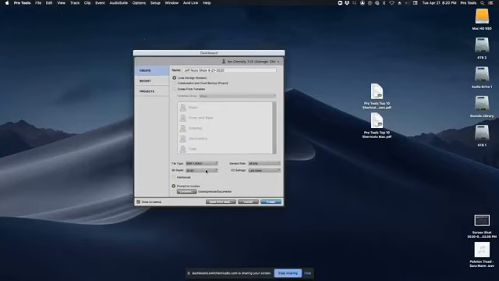A CD is 16-bit, so a CD is 16-bit, 44.1. Remember when the term CD quality meant really good? That's the lowest quality that you can create, not only in Pro Tools, but any application these days. So my suggestion would be start with 48K, 24-bit. You're good to go. And you can always change that after the fact and experiment and see if you notice the difference.